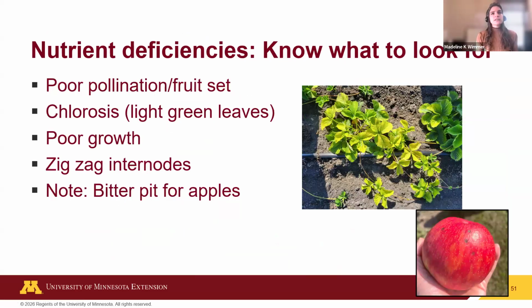Nutrient deficiencies show up in fruit crops. In some crops, there are certain nutrient deficiencies that show up that don't show up in other crops. For example, here's an apple in the corner showing what we call bitter pit. And this relates to calcium deficiency in the fruit, but it's more complicated than just having calcium deficiency in your soil. It has a lot to do with interactions of nitrogen, potassium, and calcium within your soil, but it also has to do with how many fruits are set on a plant and how quickly vegetation is growing.